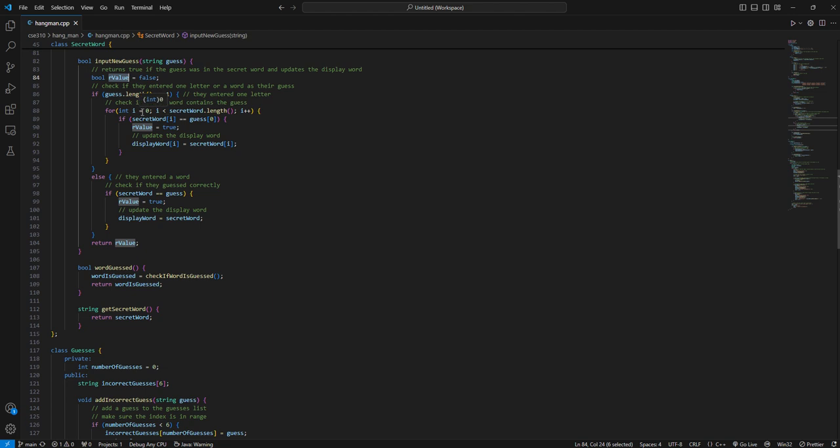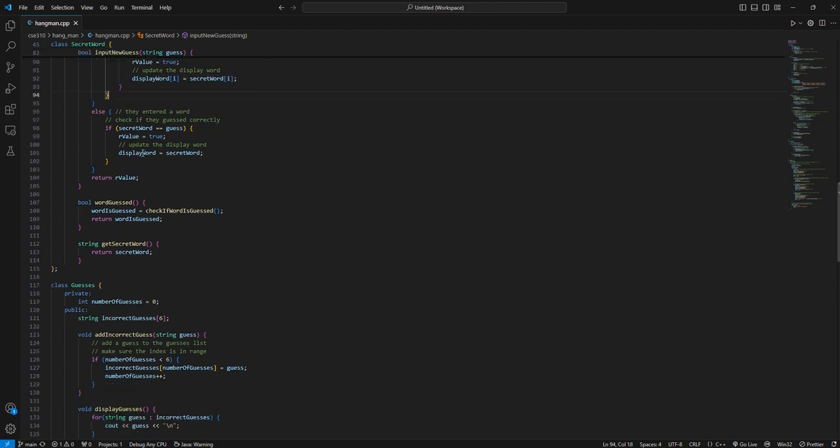And then this function will also update the display word, so updates it from underscores to actual letters. And so this is how it does that. I have this for loop to check if the secret word contains the guess. And if it does, it'll update that display word to be whatever letter it should be.